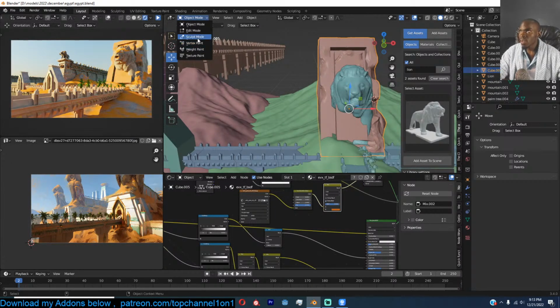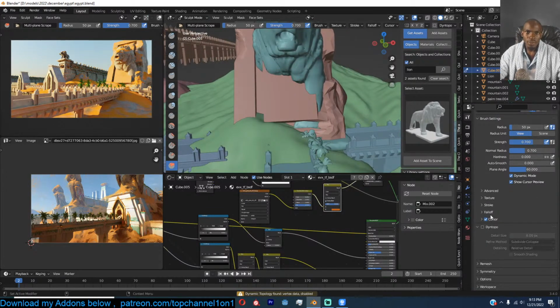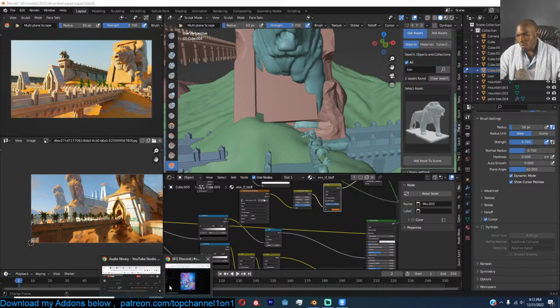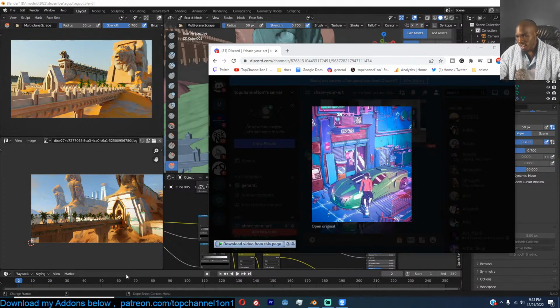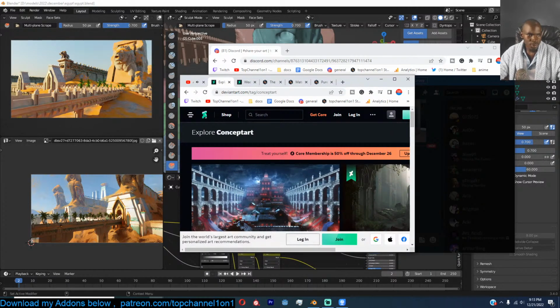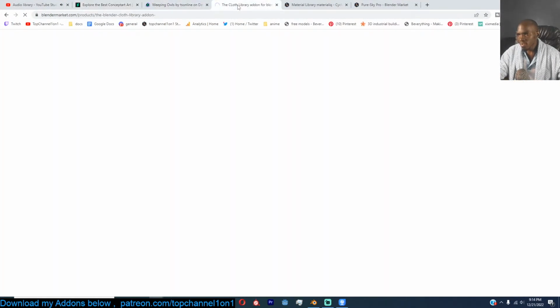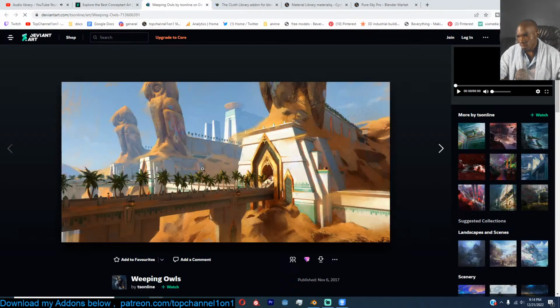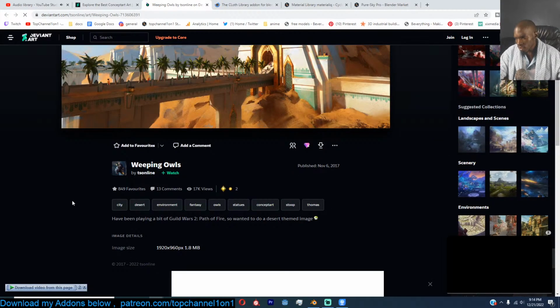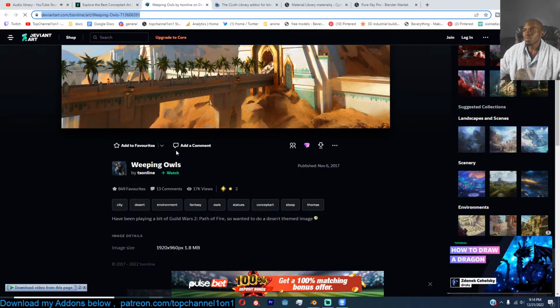Come back to this and add some more extra sculpt detail. No, this is not from AI. We don't want AIs here, so this is by an actual artist, by TS Online. Let me see. I should be able to paste.